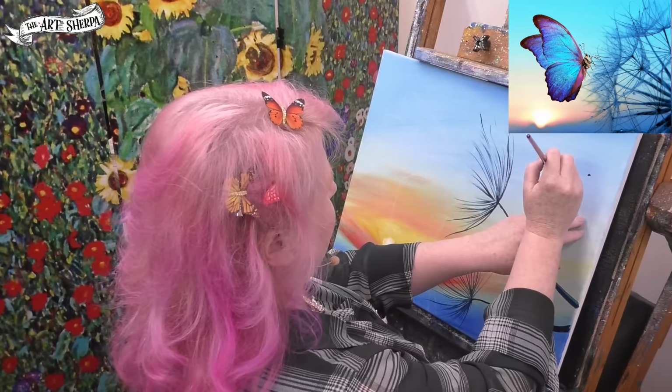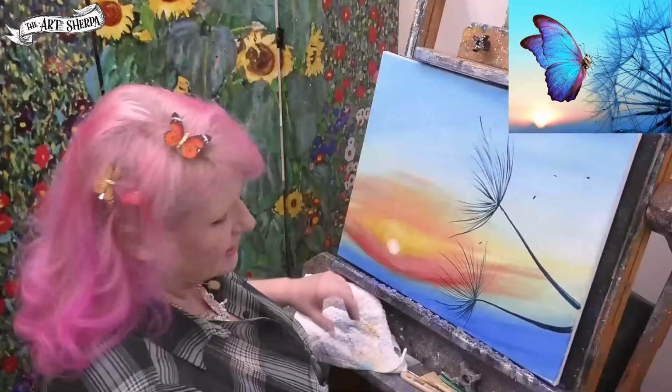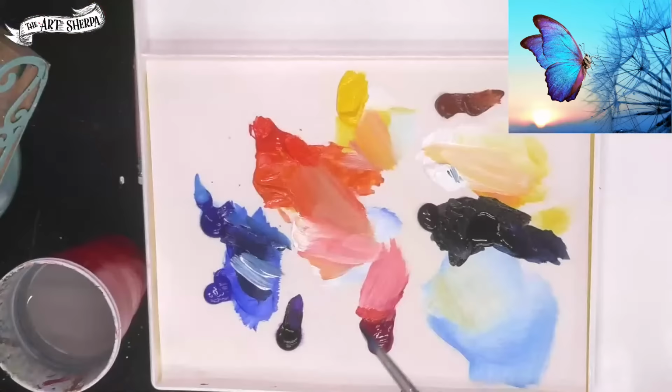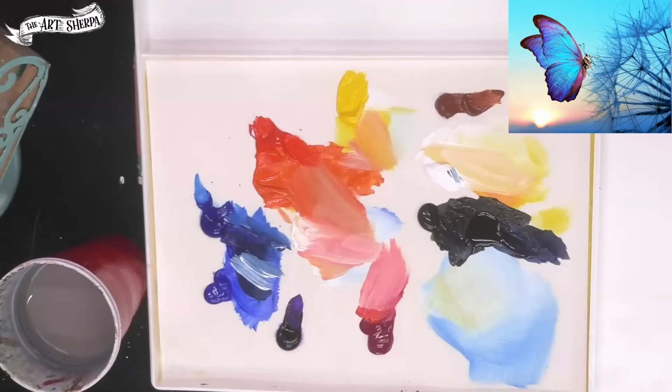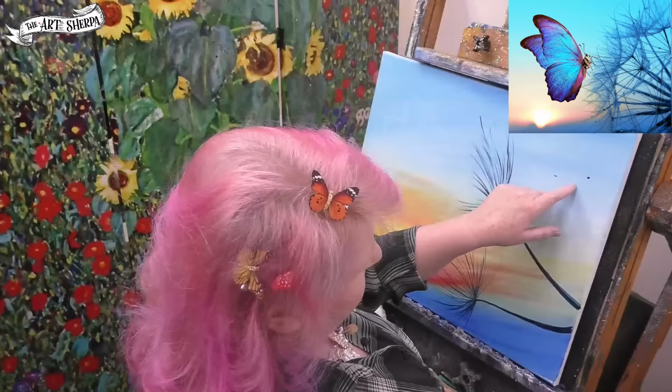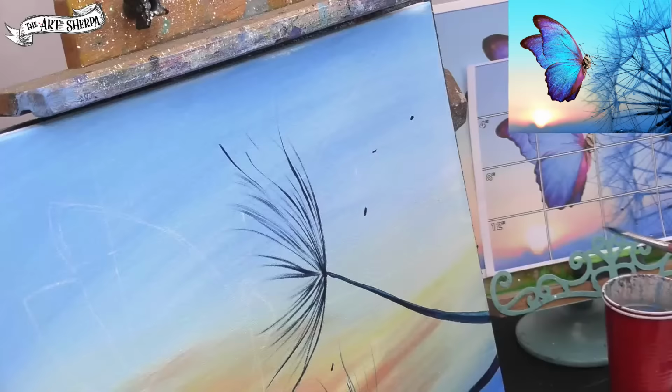And if you have a very unsteady hand, sometimes it can help to make a bridge with your other hand. That's where you take your other hand and rest it here to give the hand steadiness. Or you can get something called a mahl stick, which is a special tool just for that. Now, we got you a bridge, but it's very big. It's a table bridge, so it's a completely different thing.